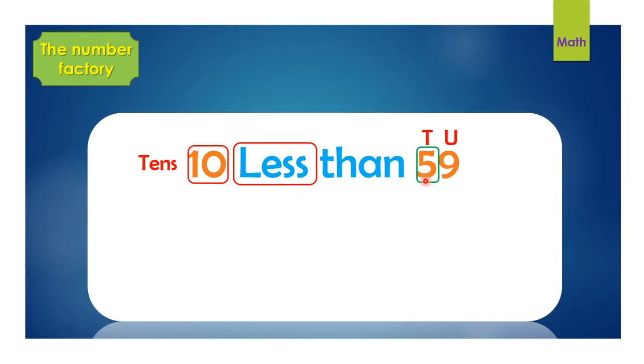But first, how many tens do I have? I have 5 tens. Take 10 away. So how many left here? 4. So I have 5 tens, take away 1 ten. What is left here will be 4 tens. What about the units here? I have 9. Do I have to change it? No. I'll put down 9 as itself. Did you get it now?